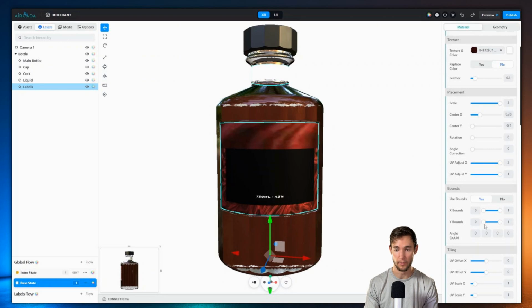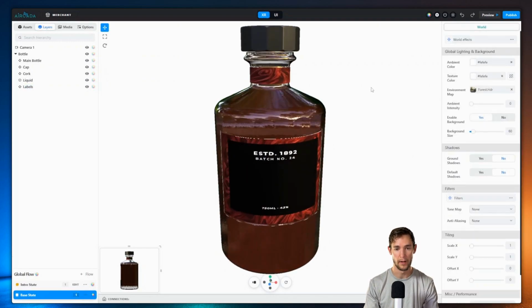Let's see, we want to clip the Y down at the bottom going upwards right there. And then this can be just negative anything. We just want to make sure it doesn't get clipped and we want to make sure the top doesn't get clipped either. So, okay, there we go. All right, cool. Got a good label.